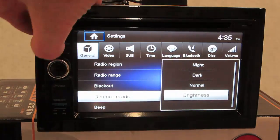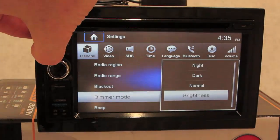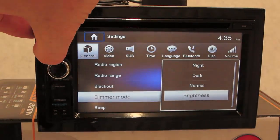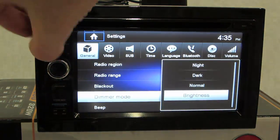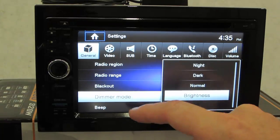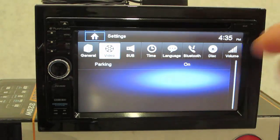Your dimmer mode, this is exactly the same as this button right here, but it actually lays it out verbally. Over here you just hit the button and it just kind of goes darker, brightest. You don't really know exactly where you are, which I'm not too crazy about, but whatever. Beep, you can turn on or off. Nothing exciting there. There's your video setting.